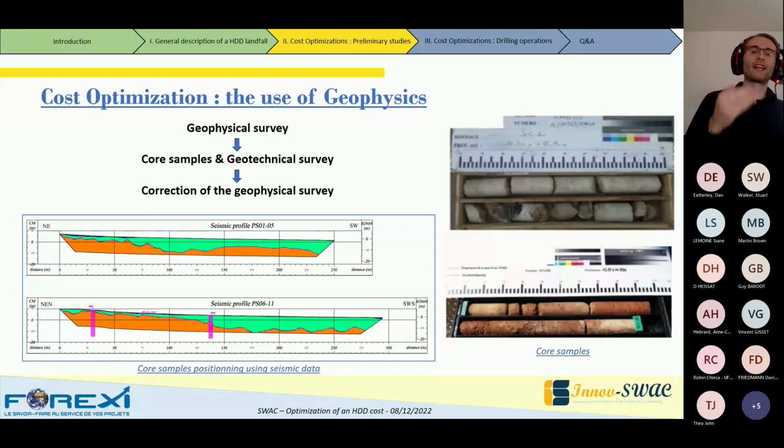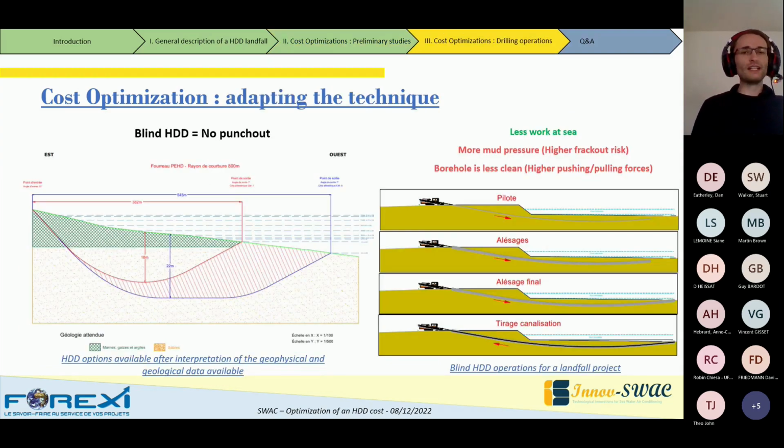And then we're going to go back to the geophysics and we're going to interpret it again from scratch to make sure it matches what we actually found in the core samples. Using this methodology, we can actually get, again, geophysics tends to be quite foggy and very open to interpretation, but we can get a pretty good understanding of the 3D geological map of the underground, or at least an understanding of it. So now I have the data I need.